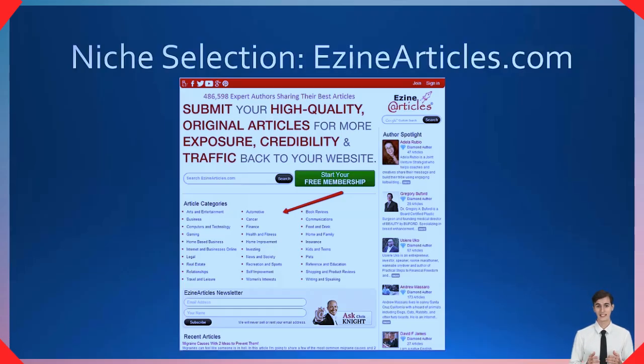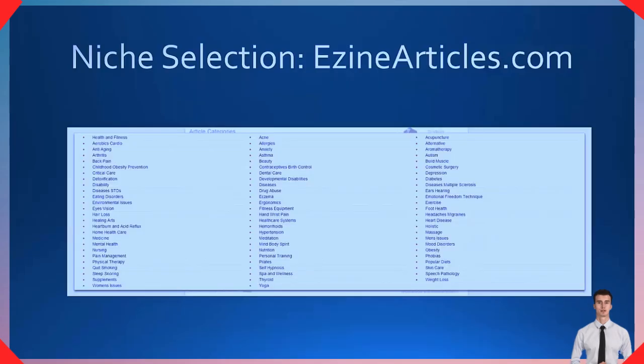So if you look under article categories where my arrow is pointing, you're going to see all different categories. Everything from health and fitness to business to the topic of cancer, all sorts of topics, investing. These are all possible niche markets. They have actually determined that these are some of their hotter topics out there. These are some of the main ones. Pets, these give you all kinds of ideas as to products.